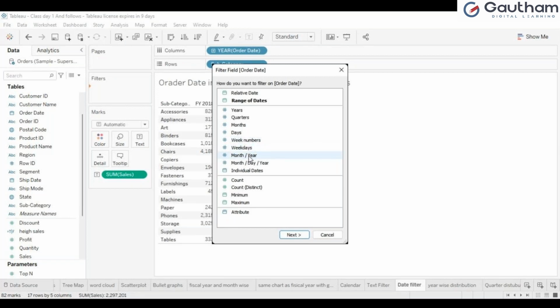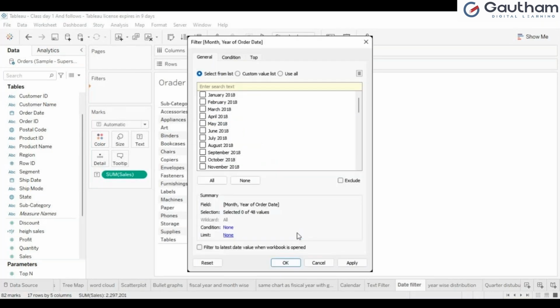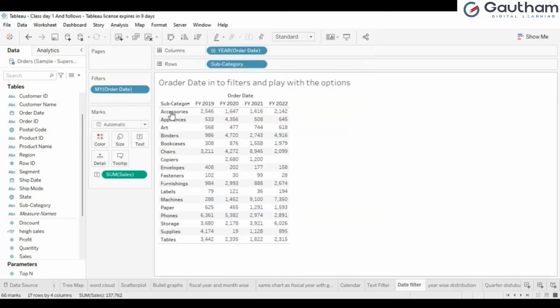See, until here only single views are there. Then see here, month and year. It means it will show month and year as well in the same view itself. So which month and which year do I want? This is used for the purpose of, suppose, I only want to see April of every year, because my year starts from that date. So I just want to see only Aprils. For that purpose, this filter will be useful.